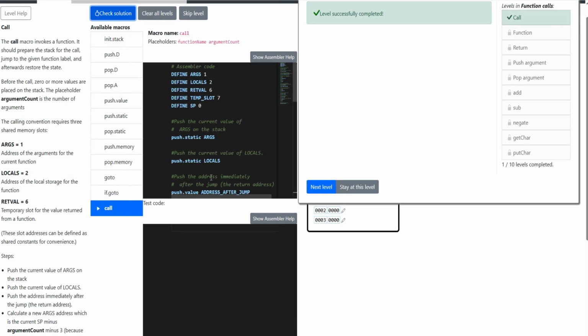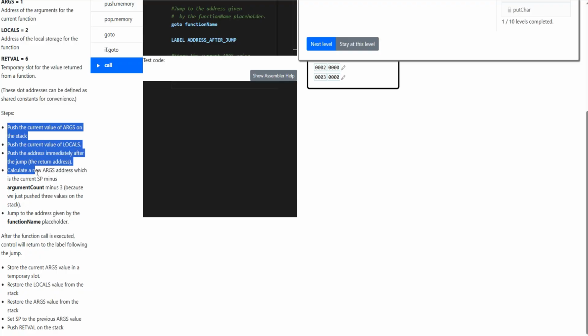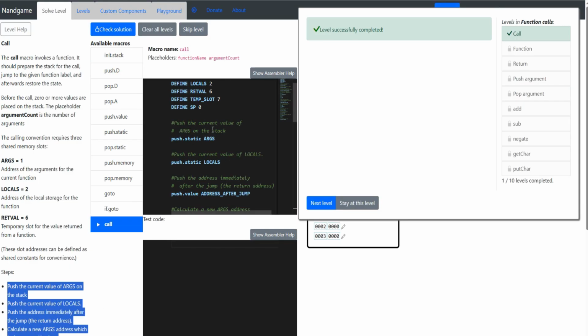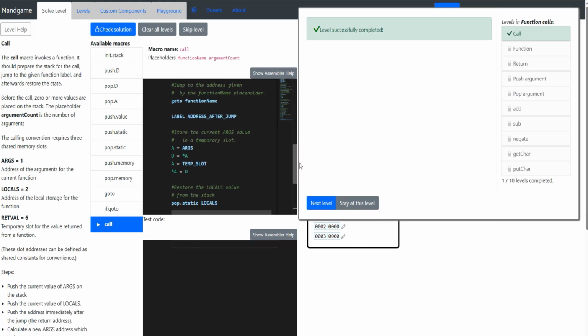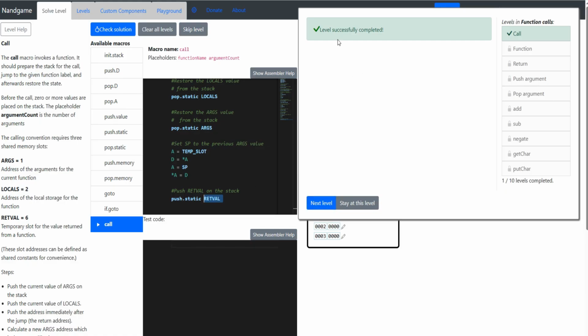That was admittedly pretty hard to follow because all we're doing really is just following the steps that are laid out for us. But all we're doing really is setting up for the ability to use a function. It's complicated, but now that this is done, it's abstracted away from us. We don't have to think about it. We can just call a function now. All right, so next level.